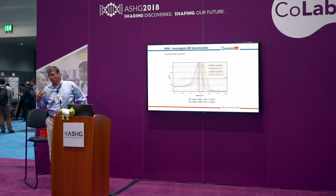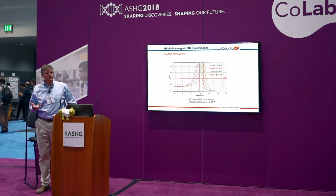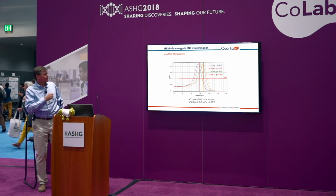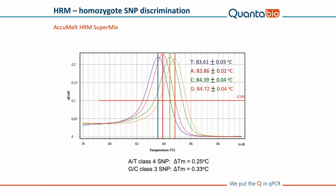So one application that demands very high precision of temperature control in PCR is high resolution melting. And so Quanta has a product for high resolution melt called the AccuMelt HRM Supermix. This is a model system composed of 4 separate oligonucleotides with a single base variant in the middle. So we can look at basically all 4 homozygote alleles independently or mix these in different ratios.